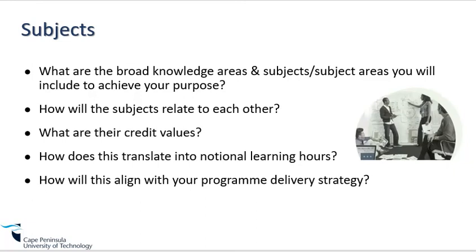And how their credit values are going to be decided, and how will these reflect on the purpose of the qualification. So this is all a whole integrated conceptualization of it. So how many notional hours, how do the credit values translate into the notional learning hours? And then how will this align with your program delivery strategy?